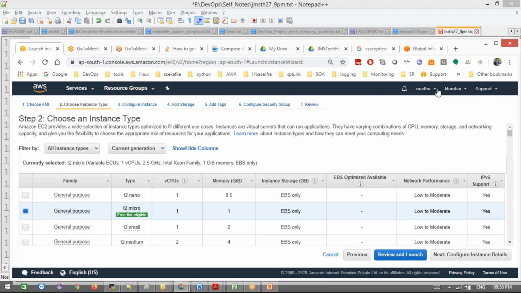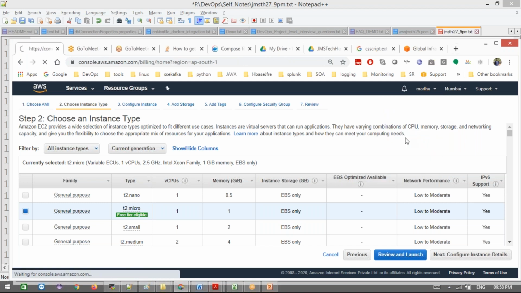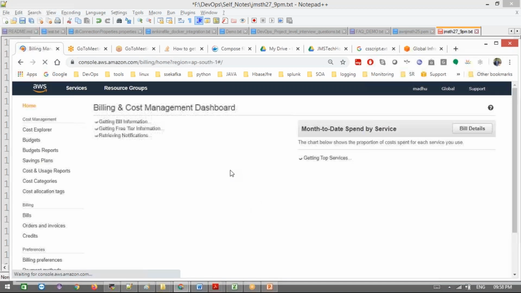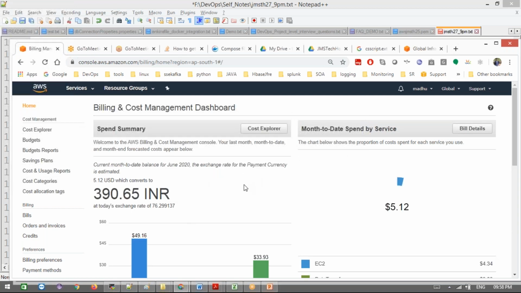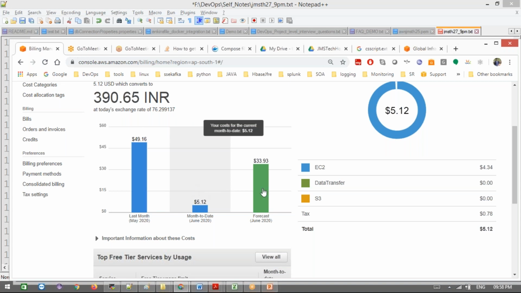How are we going to see the billing? Just go to my billing dashboard. There we can see how much they have charged. Like this, if you go to the billing dashboard, you will know how much is charged. This is creating the AWS instance, and we'll do that tomorrow. If you're done with that, half of the things will be complete. Tomorrow we'll do the complete new account. From the new account we'll get everything. We can see the billing and Cost Explorer here, how much they are going to charge, like last month, how much we paid, and all that stuff.